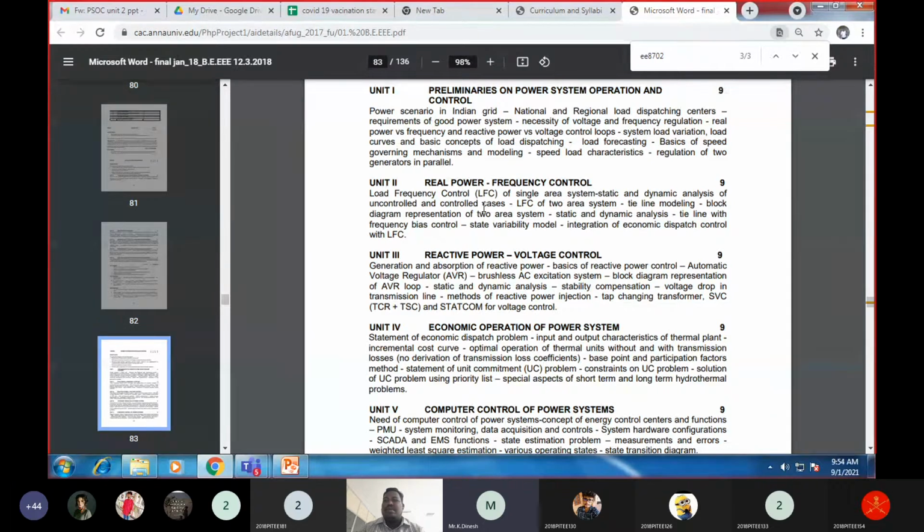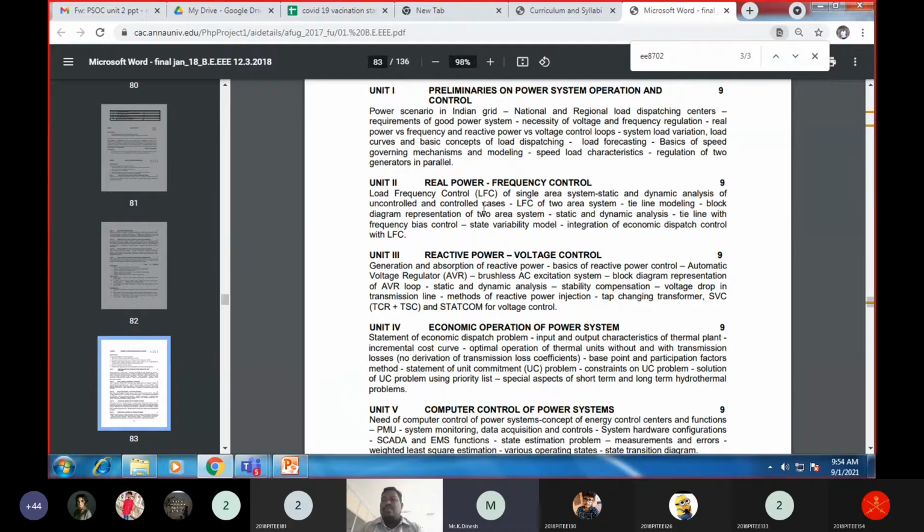Once the derivation is over, problems have to be discussed. The fundamental thing is from unit number 1. What are the basic speed governing mechanisms you have in unit number 1? For example, your mechanical turbine is coupled with your electrical generator. So you coupled both the devices. What are the impacts that have happened during the normal operating conditions, as well as during transient and subtransient conditions? What are the scenarios that happen in a power system?